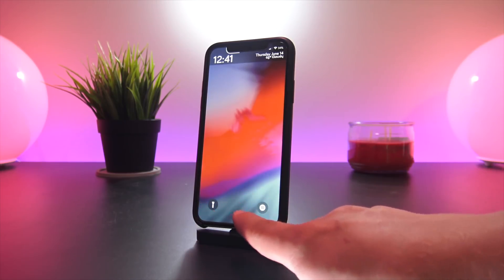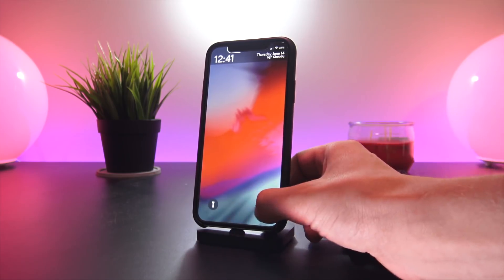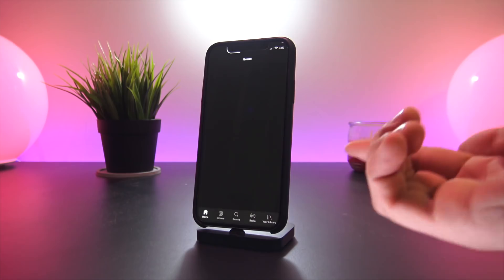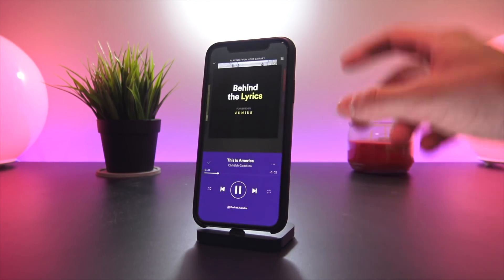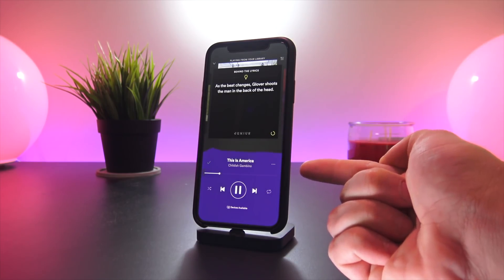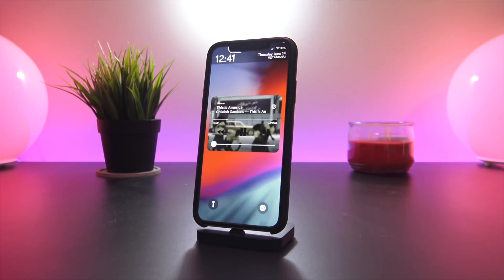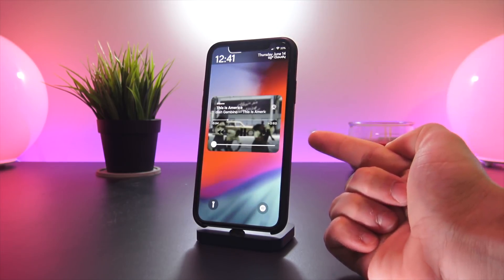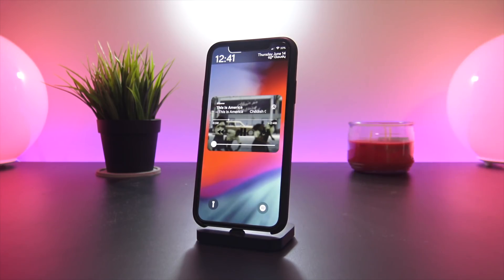One of my favorite tweaks is called Jumper — it lets you put custom applications on the bottom two toggles. I use one for Spotify instead of the camera app. As you can see it launches me directly into Spotify. I'll go ahead and play some music. This is actually Mitchu for iOS 11, which can be displayed on the lock screen, but I have it turned off because I'm using Artsy.